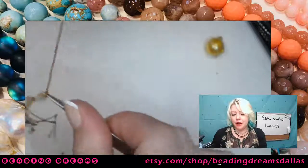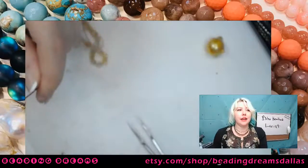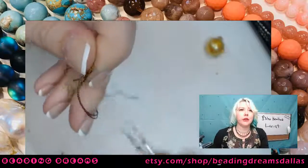Am I changing? No, I'm going to be stubborn and I'm going to try and do my entire strand of citrine beads for my 16-inch lariat. I'm going to see how this goes.